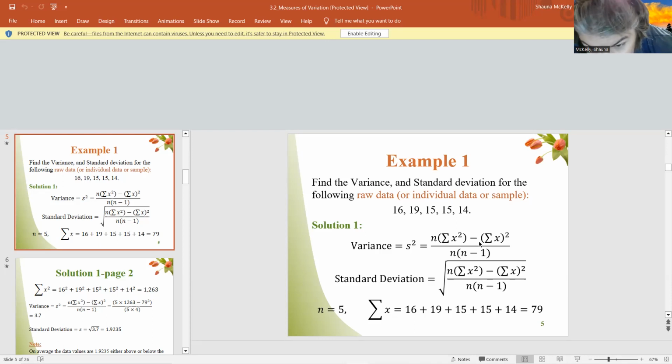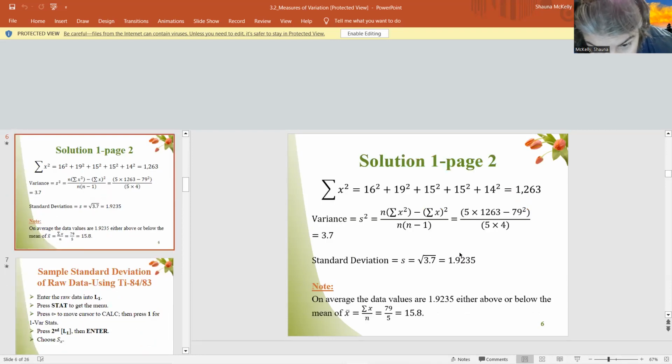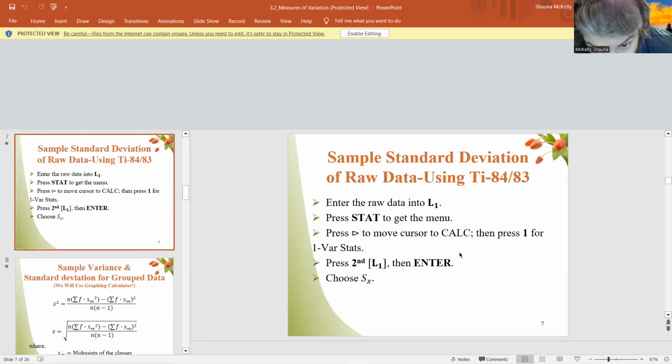This second term after the minus, don't confuse them. See, the square is in a different location. This second term is the sum of all of your data, that number squared. N is how many data there are. So that's if you're doing it by hand, okay? And she goes through it, and I'll do that for you.